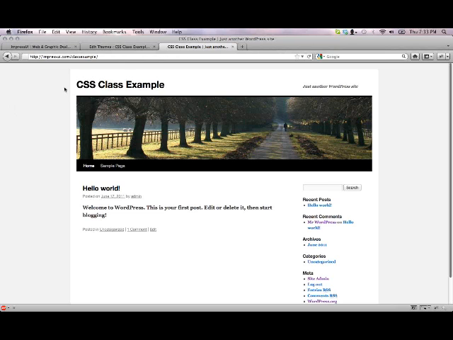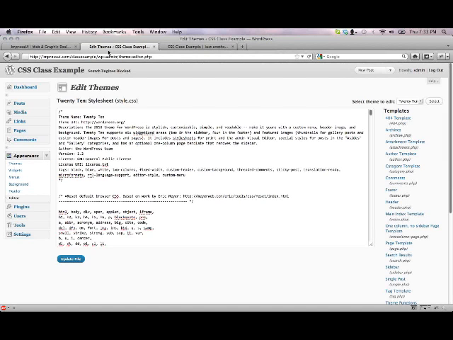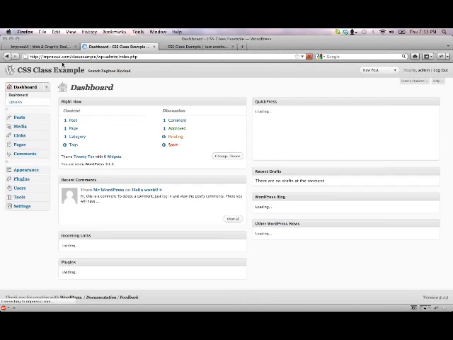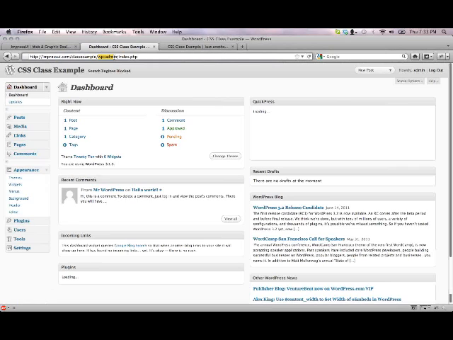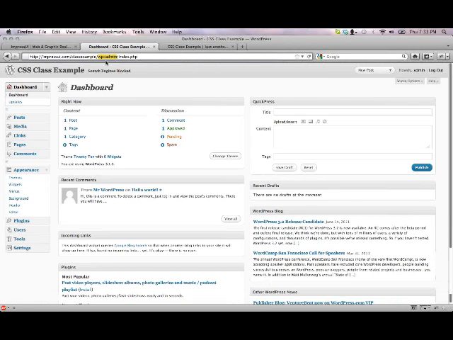The first thing we do is go into our back end, and just so that we're all familiar with where to go, I'm just going to go to my dashboard here. Obviously your URL is going to be whatever your WordPress installation is, /wp-admin. If you guys are in this class, you should probably be familiar with A, what WP-admin is, B, what WordPress is, and C, some basic HTML, because CSS is basically useless without a basic knowledge of HTML.